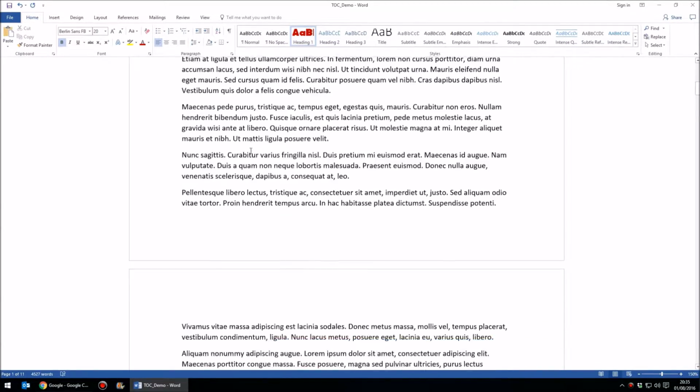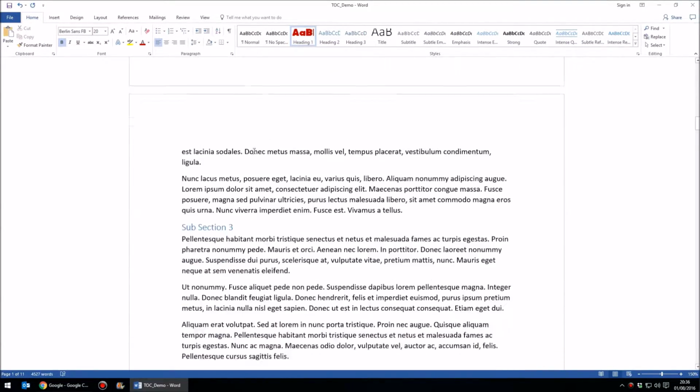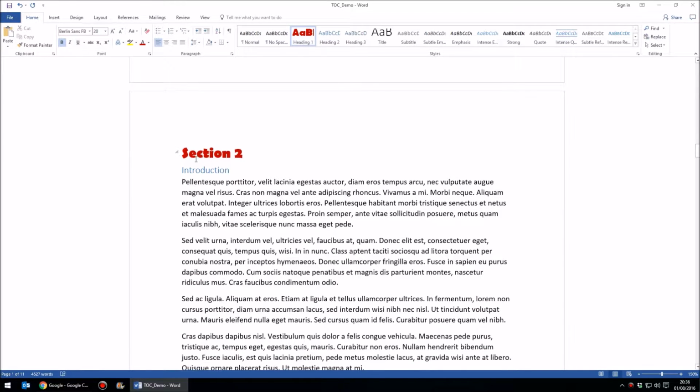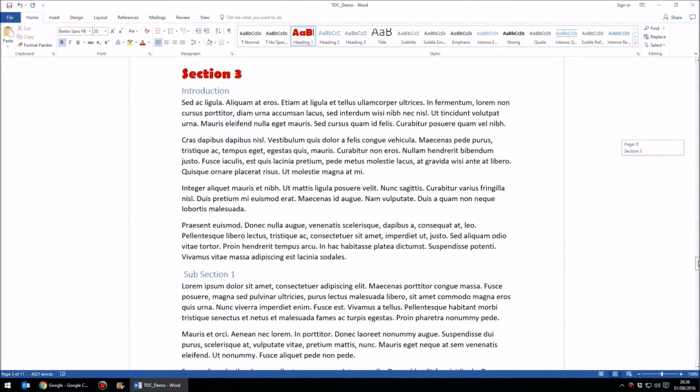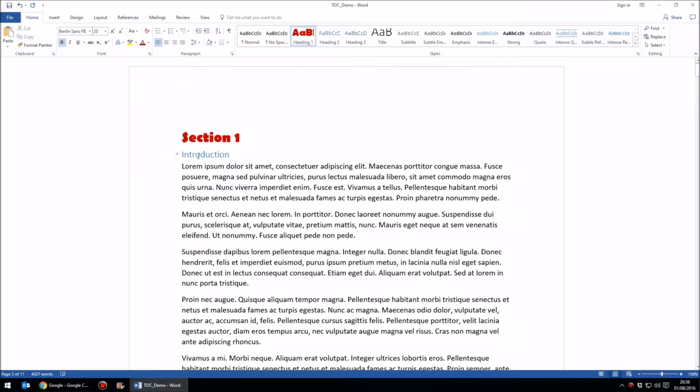And if we scroll down through the document, you can see that in fact my other section ones, my heading ones rather, match. So throughout my document now, all my heading ones match the style I just chose. We can do the same thing for the heading two. So I click on this introduction here. You can see at the top the heading two section has been chosen.